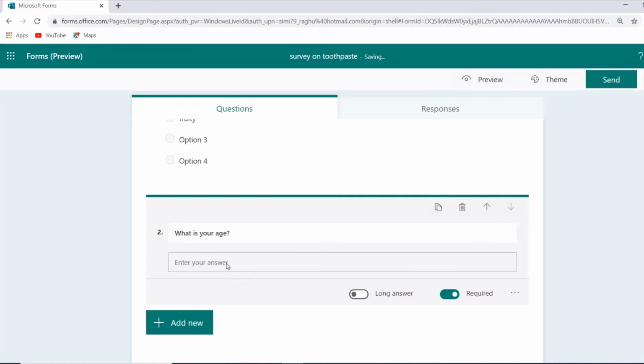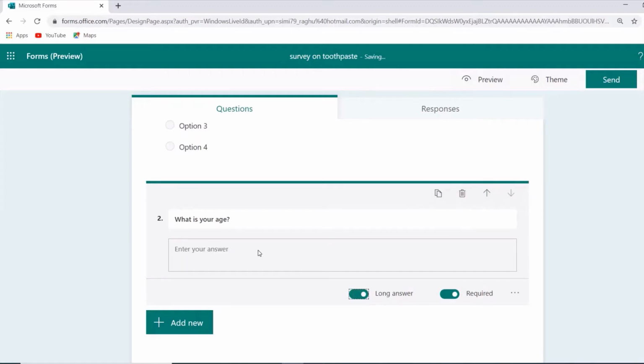Here enter your age. Since it's a small answer, he just has to write a number. You can leave it as a simple short answer, or else if you're expecting a long answer, just toggle the button to long answer and the space gets increased.